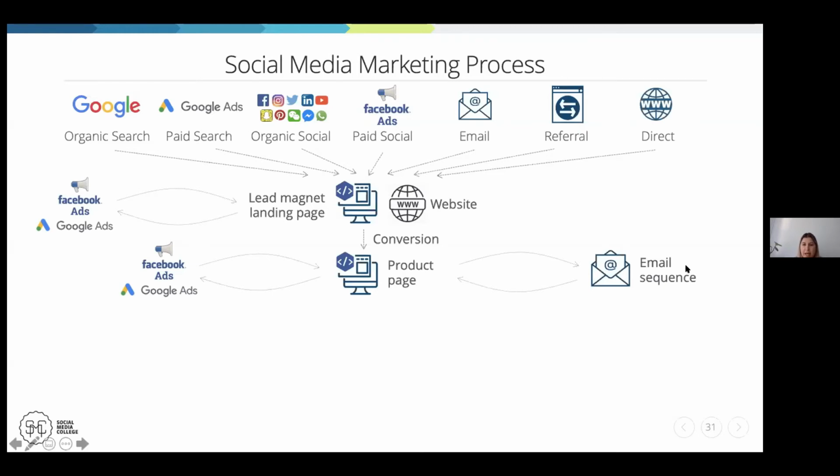But at the same time, don't think that you're bombarding them too much either. Make sure the emails and the ads that you're giving them appeal to your audience. Because if you email them too much and it's not really valuable, they're just going to unsubscribe, and then you've kind of wasted the whole lead.